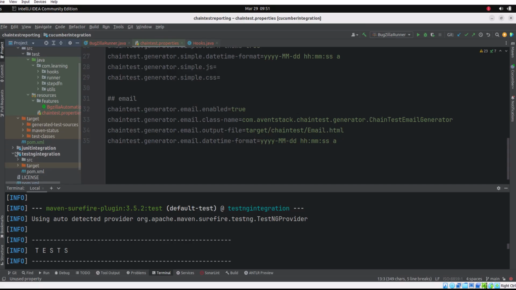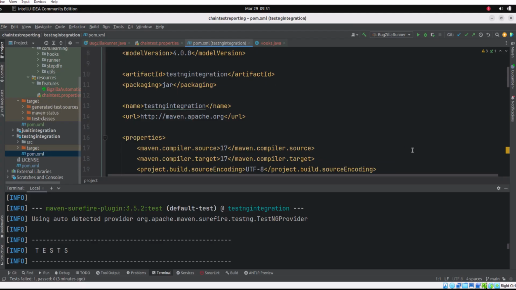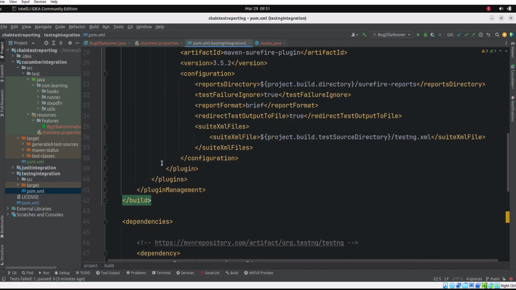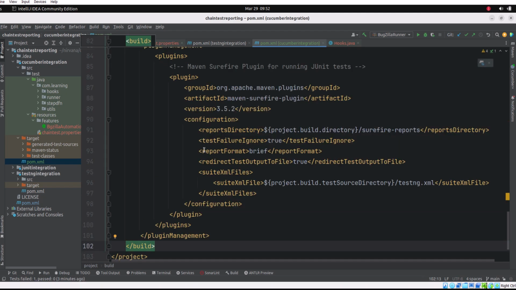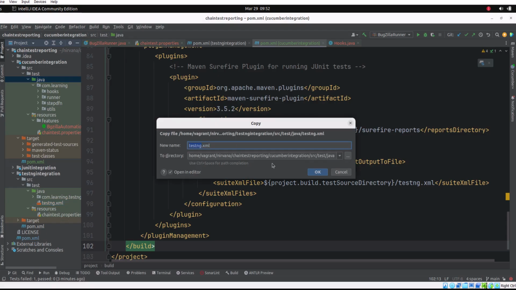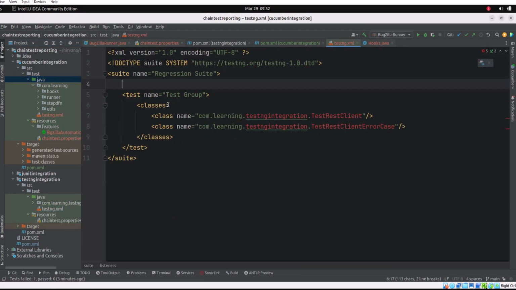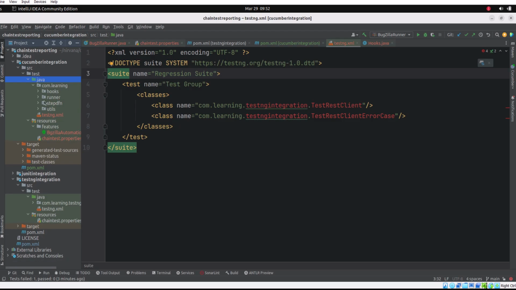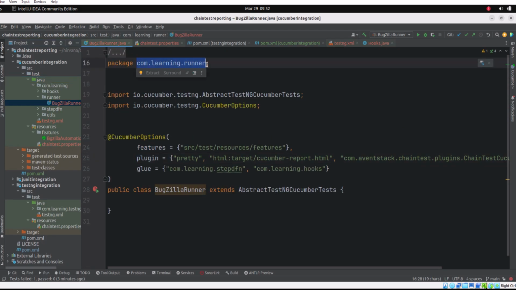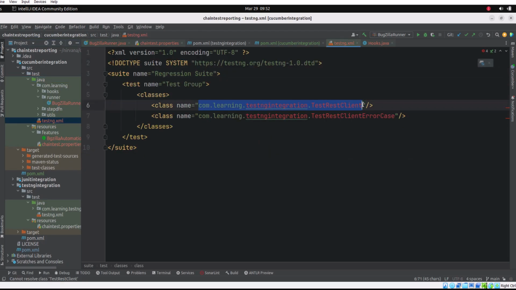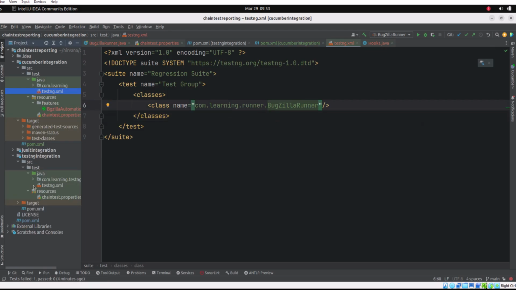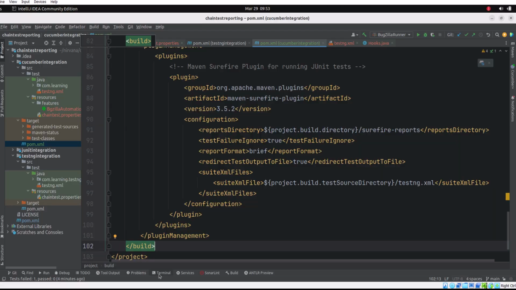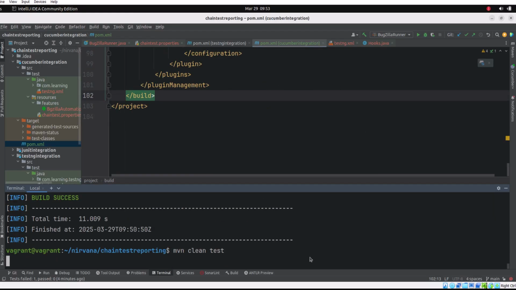I'll just copy from the testng integration module. So once this is done, let me re-execute that command.